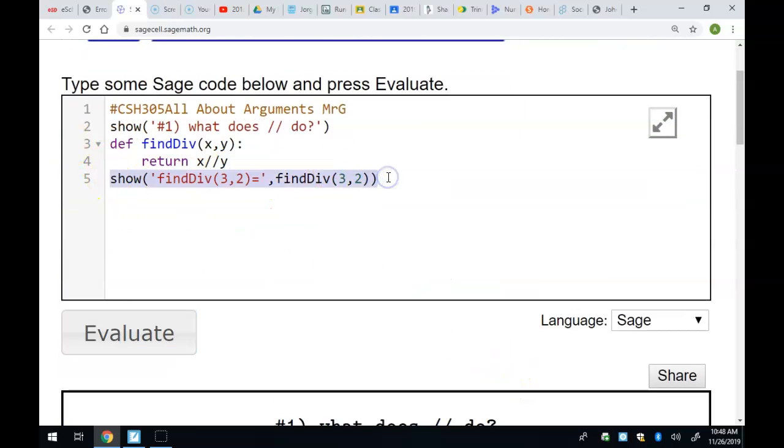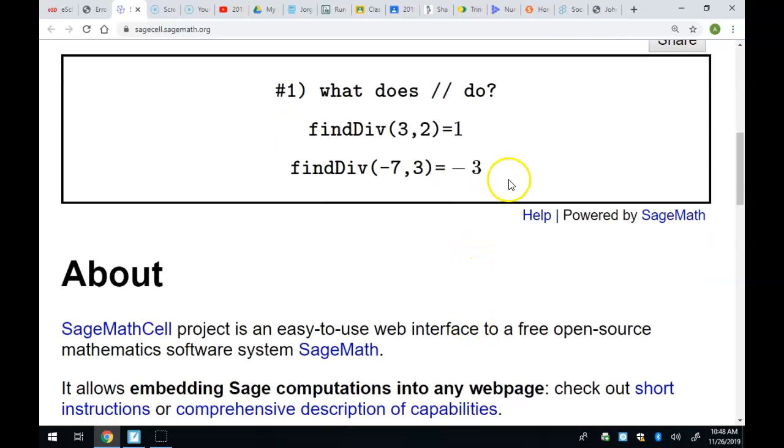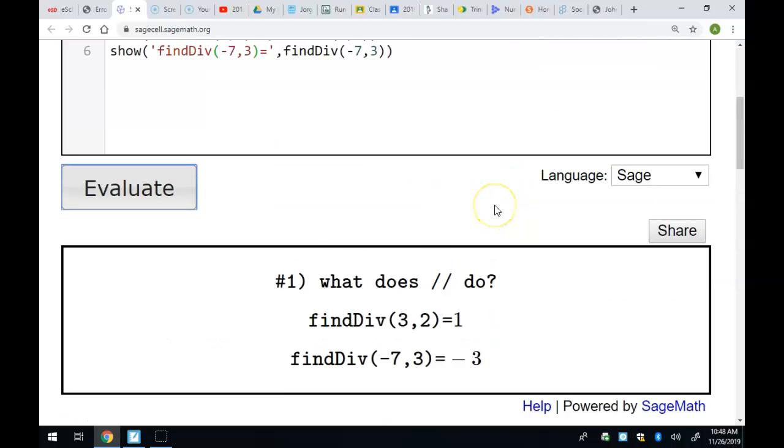What if we did it with negative numbers? All right, what about negative 7 and 3? All right, so let's do negative 7 and 3. Negative 7, whoops. Negative 7. Did I want negative 7 and 3? Yeah, I did. Negative 7 and 3. All right, so if you did positive 7, div 3 would go 2, remainder 1, right? So is it 2? No, it's negative 3. What is that?